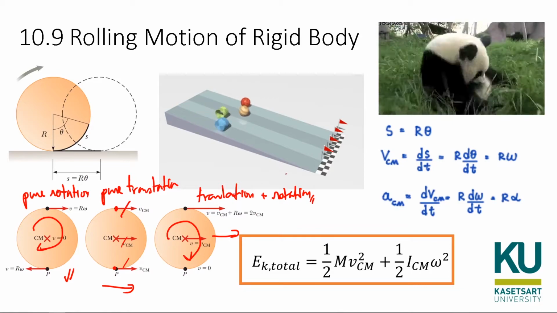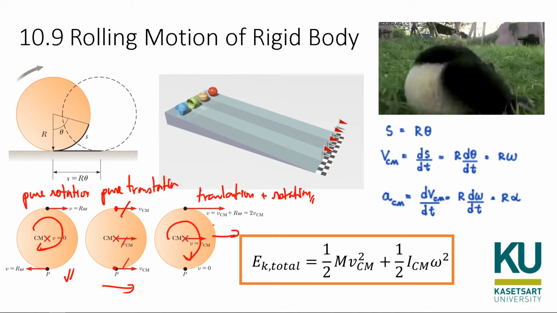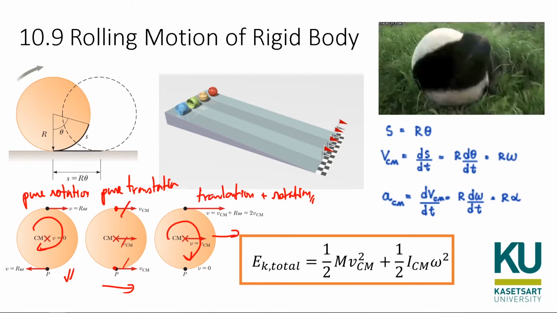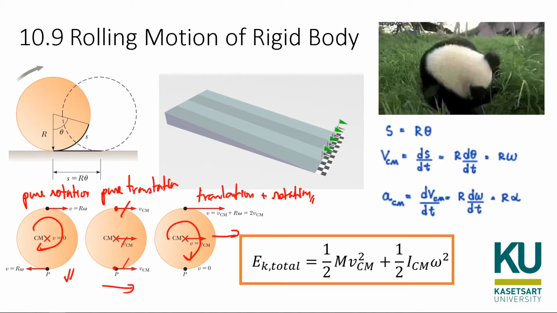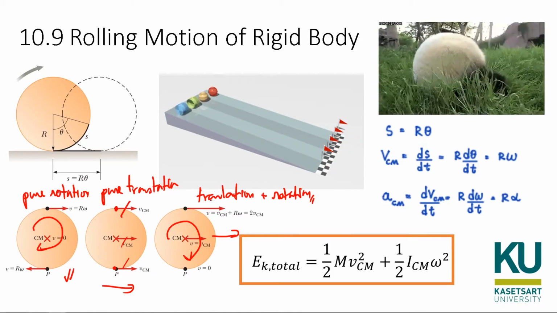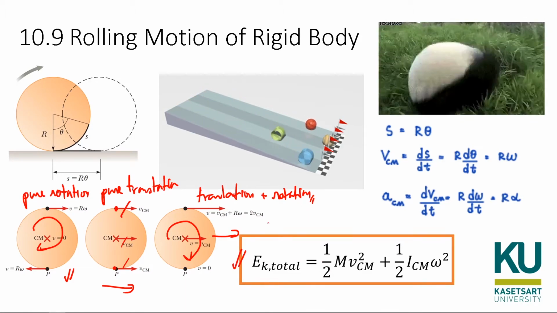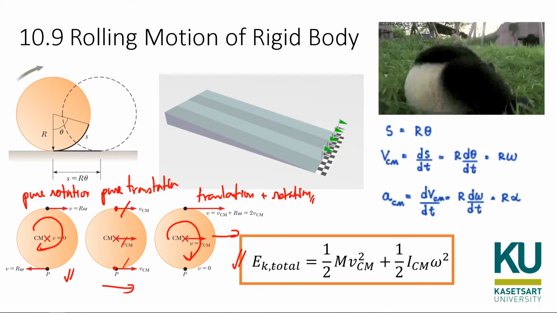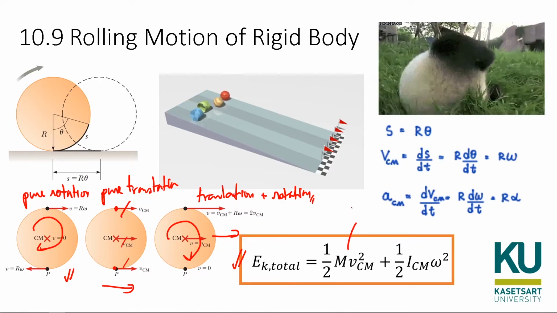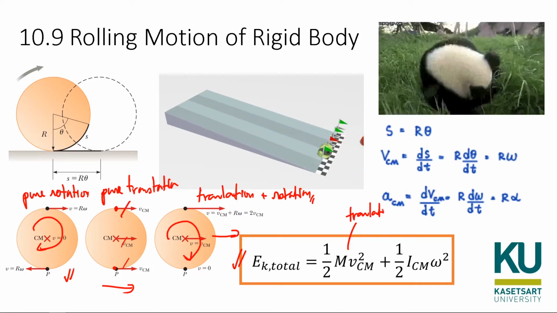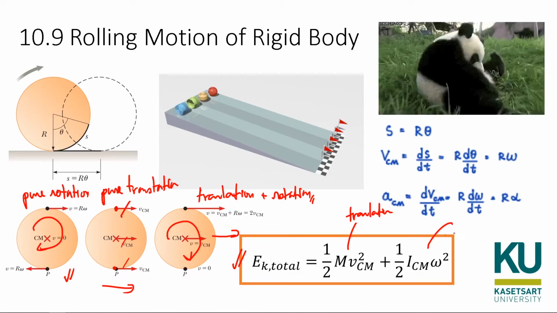By this, you can use the definitions we know for finding v CM and a CM to use the four major kinematics equations to explain how these objects translate or roll through time. With that, if you look at the kinetics here, the kinetics can come from both translation, sorry for my tongue twisted, and rotation.